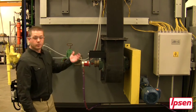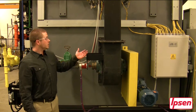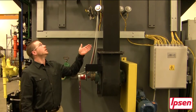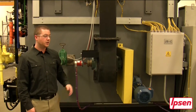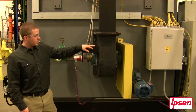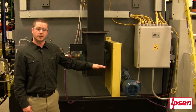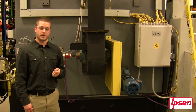Here we are located at the rear of the heating chamber. First thing we can look at is the stiff back chain that is mounted vertically going upwards to save floor space underneath. Just next to the chain is where our heavy-duty gear motor is located. This allows you to push a 3,500 pound load in and out of the heating chamber.